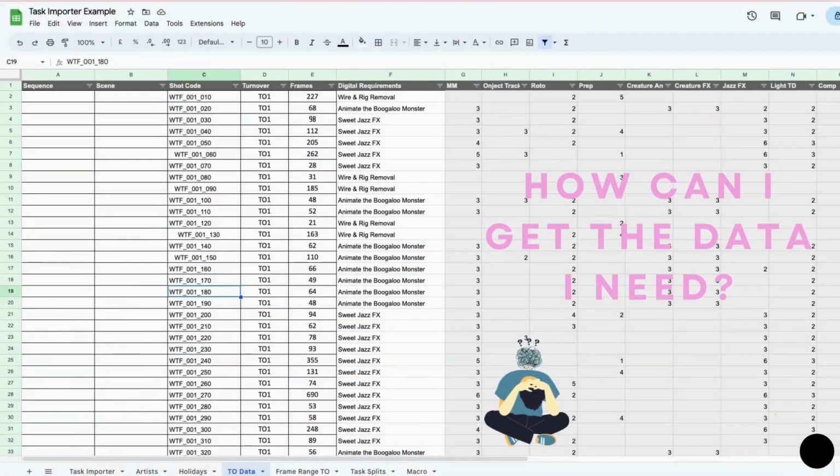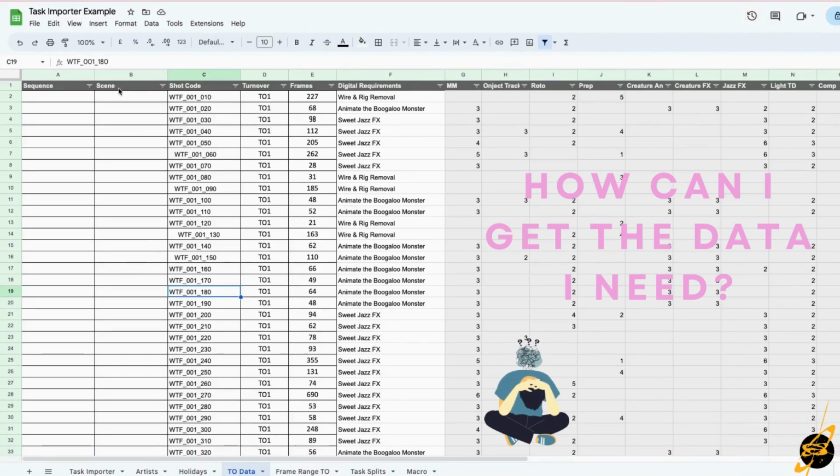In this episode, we're going to look at a few ways to extract data into a format that you can use and import when you're receiving partial information. So today is a really exciting day. We're finally getting turnover on the WTF sequence, and we have been waiting ages, and we're really excited. And we know that one of the first things we have to do is get some of this information as a shot into our databases.